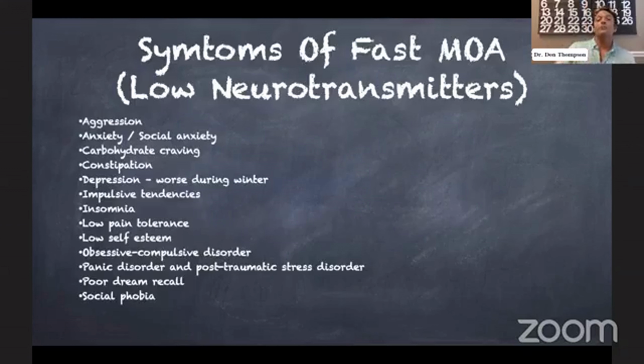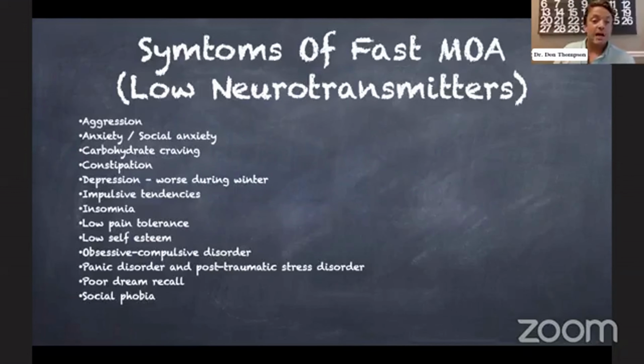Now here are some symptoms of a fast enzyme. You see, aggression is still on our list. Here's a funny thing about neurotransmitters: you can go either way with it. If you've got too much, it's a bad thing. If you've got too little, it's a bad thing. And you can have the same symptom. So if you have a symptom of aggression, it only tells you that you have a symptom of aggression. It doesn't tell you that's dopamine or that's serotonin. You can have multiple problems with the same symptom. Not everybody who has the same symptom has the same problem.